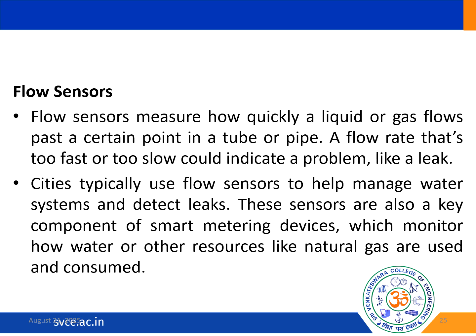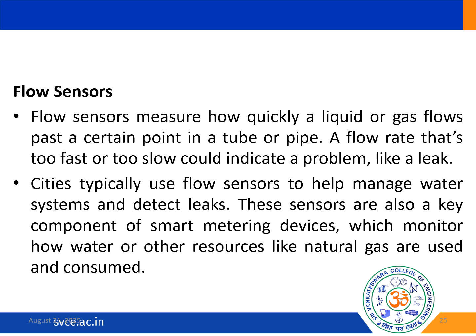Okay, so a flow rate that is too fast or too slow could indicate a problem, or it can indicate a leak. So flow sensors for infrastructure and resource intelligence can be applied with flow sensors. It is the measure of the velocity of liquids or gases as they pass through the pipes. It can offer critical insights into the system performance. If there is any deviation in the flow rate, whether it is too high or too low, it can signal issues like leaks or blockages.